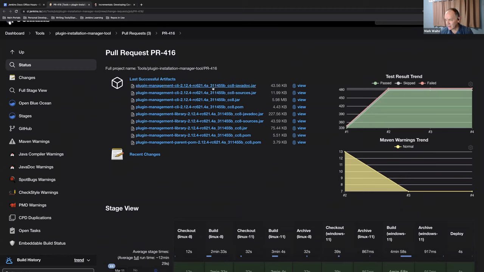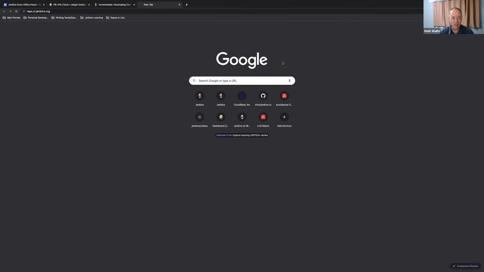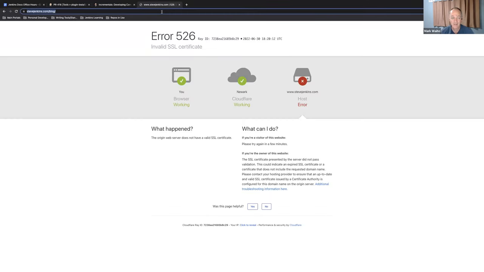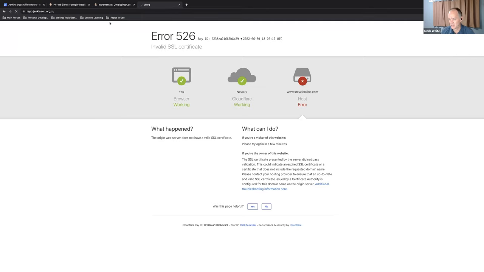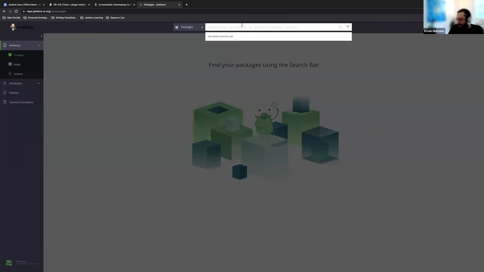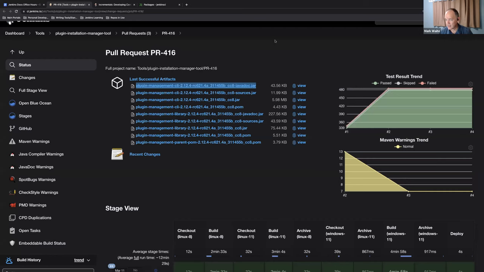Now, if we copy one of those file names, I'm going to try searching repo.jenkins-ci.org to see if I can find that thing. And you may not be able to search it, Kevin, because it may require authentication to do the search. Got it. But I'm going to explore this to see. It may also take more time than we've got to find it. But if I look for that, nope. Okay, let's try artifacts. Okay, and incrementals.